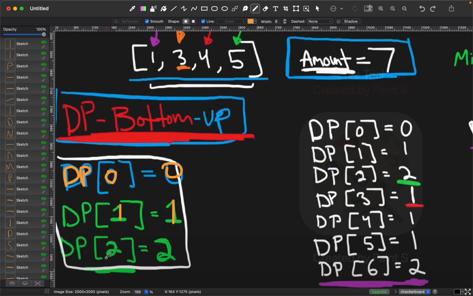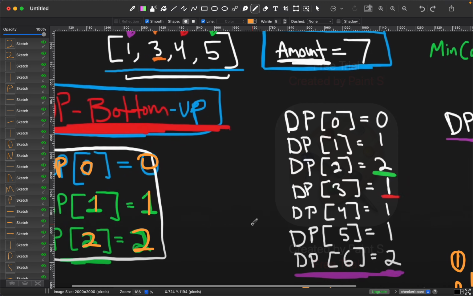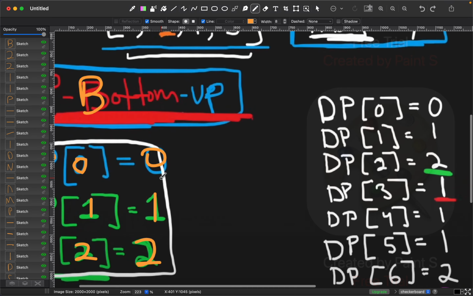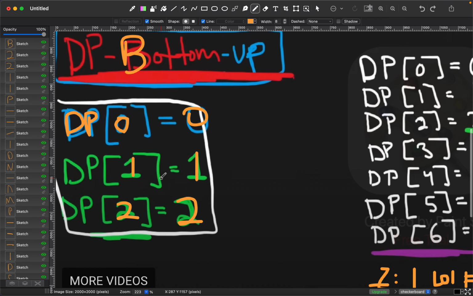How can I achieve the 2 value with these coins? I need 2 of this 1, right? So I need 2 coins. So if you were to simplify it, it's like saying that these guys are bottom up, because here you straight away can answer the question, and most of the time at the bottom you can answer the question. That's the main idea. That's why you use bottom up. That's why you don't use top down.